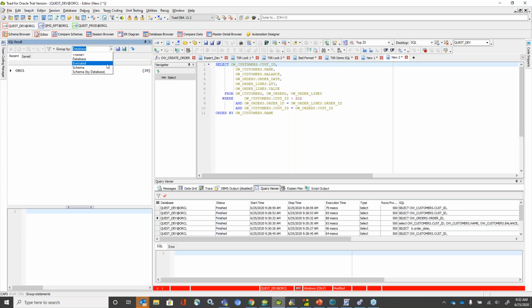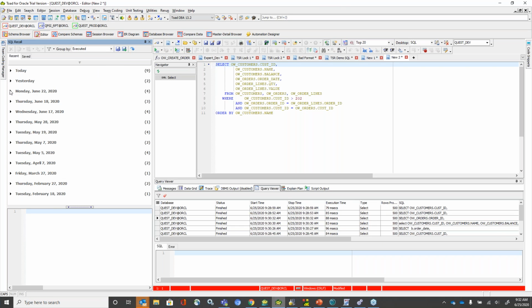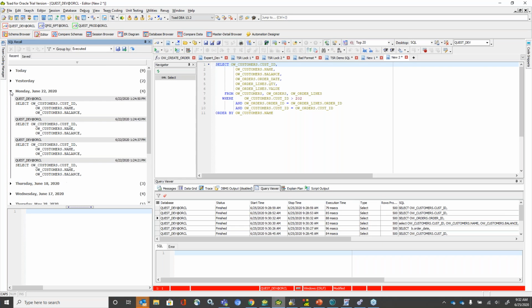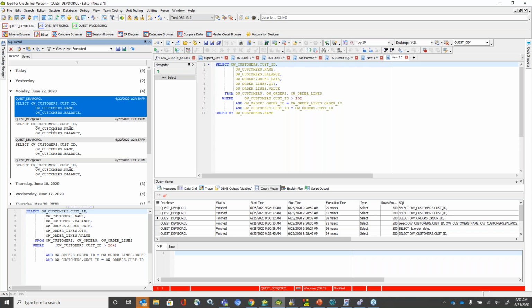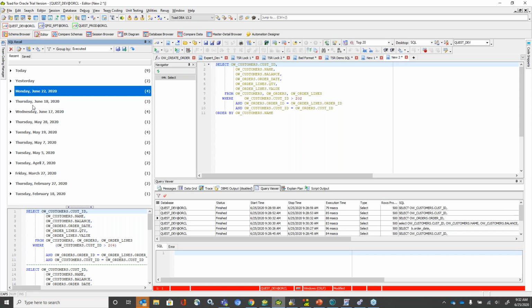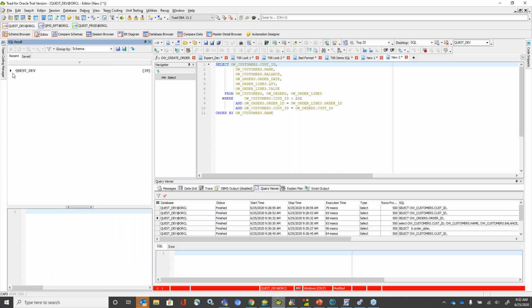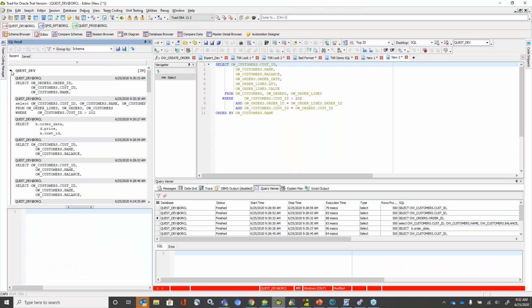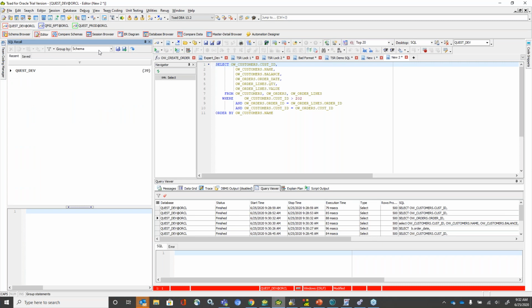We can also do it by date executed, which is a very useful one. Like, hey, I know I executed something on Monday. I need to go back and find that. So I can come in here, go back and look for something on that particular date. So you can go back in and look for things that you've executed on previous dates, as well as you may be working with multiple schemas in a database. So you can see all the different schemas, and I've just mostly executed against Quest Dev in there, so it's not very exciting. I need to execute against a few other things to make this better. But there's several different ways then that you can execute here.